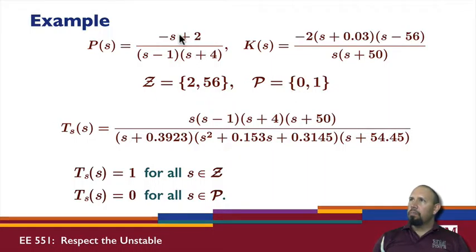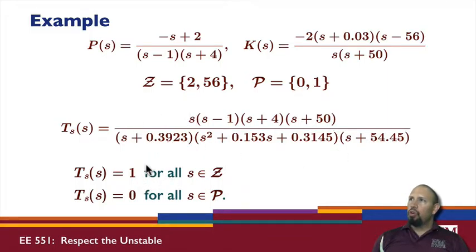Now, using this plant and this controller, we have this sensitivity function. Okay, this is the sensitivity function for our system. And notice I have 4 poles here, 4 poles here. The sensitivity function has 4 poles. There's no cancellation whatsoever. There's still 4 poles altogether, which means there was no cancellation altogether.